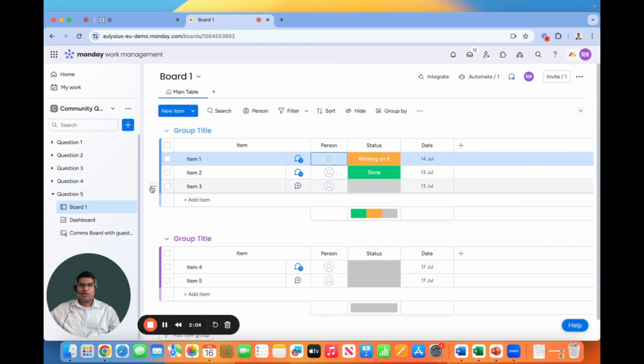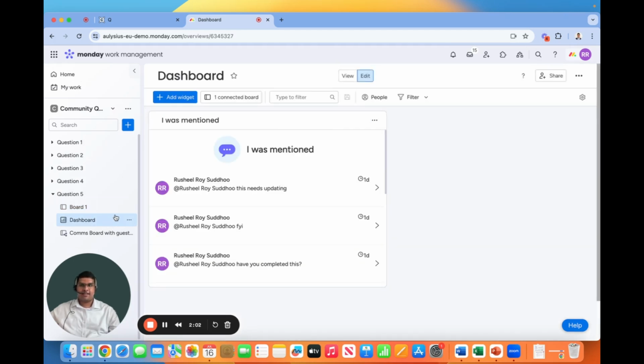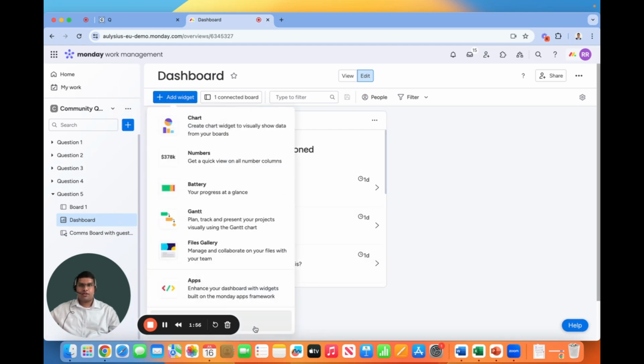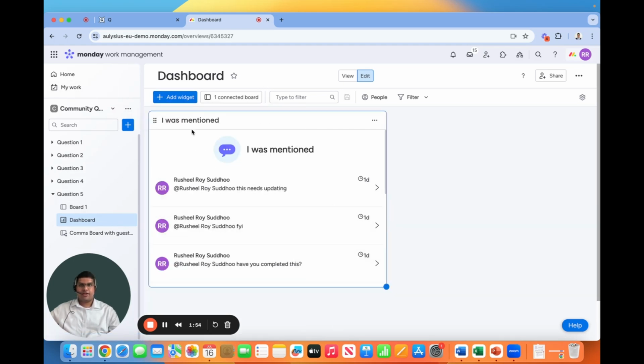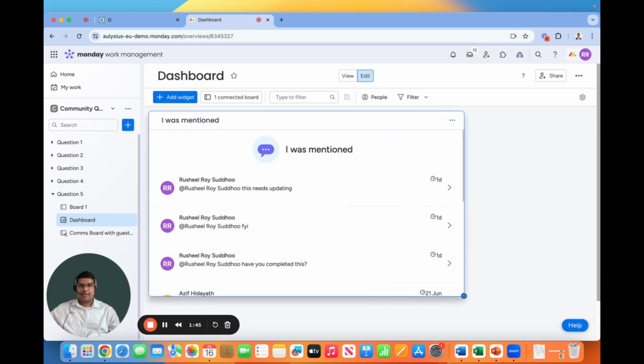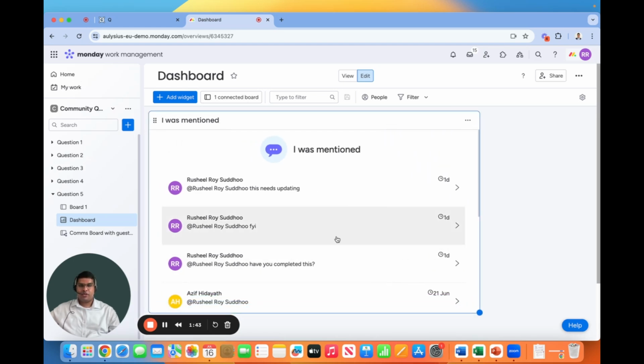Next, if you go to your dashboard, this dashboard is connected to my board here, board 1. I've added this widget. You click more and you look for a widget called I was mentioned, and it does like the name says. So it will show you all of the mentions that you are part of.